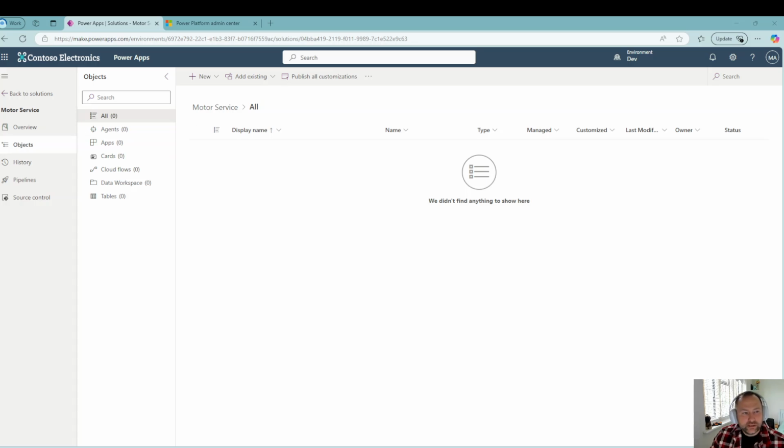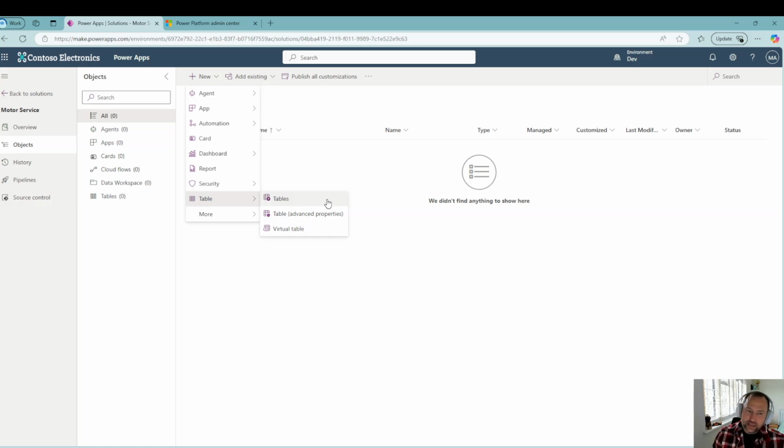So once we're inside our solution, if you've got all selected or tables selected, you can click on New, go to Table, and you've got some options here. So potentially you could click on Tables, and what that does is it gives you a bit of AI magic to allow you in natural language to describe what tables you want and what columns you want, and then you can suggest changes, etc. And it's all quite nice, but I think for learning purposes, you need to create these manually. So that's what we're going to do.